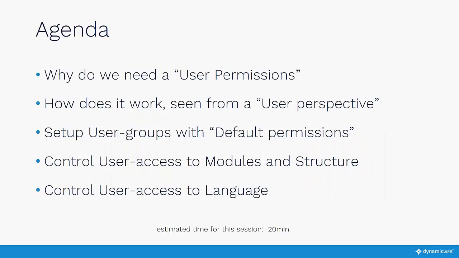Now the agenda for today is: why do we need user permissions? And how does it work seen from a user perspective? How can we set up user groups with the default permissions? How can we control user access to the modules and structures? And how can we control user access to the specific language? The estimated time for this session is 20 minutes, so let's go on.